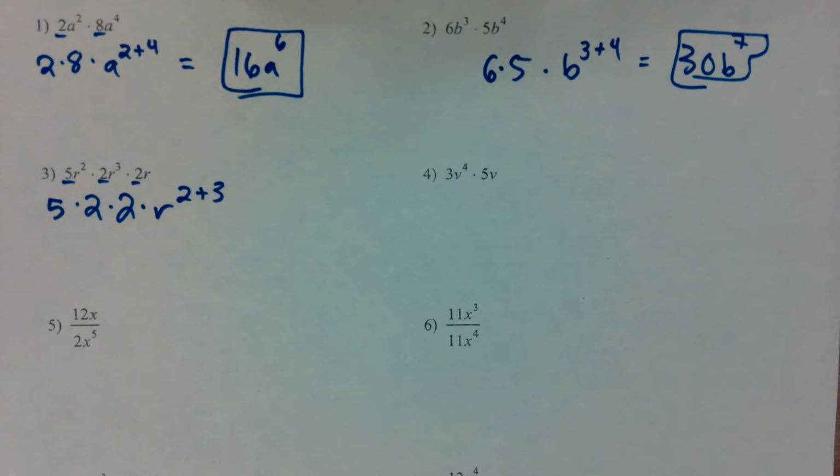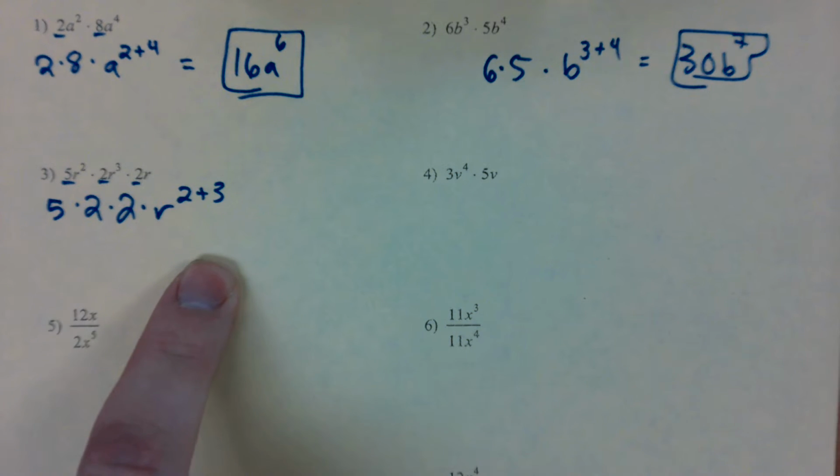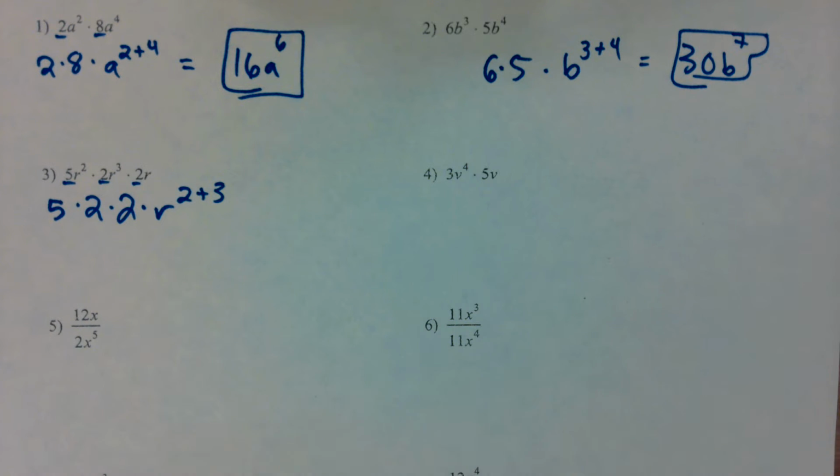So the idea is that when we're going through this, the reason why teachers have always stressed that it's important to show work is so that when we're going through this, you can look at your steps and go, oh, that's where I made my mistake. If you just write the answer, you don't know where you messed up, and you don't know how to do better for next time. So I would like you to work it out for your benefit, not for mine.